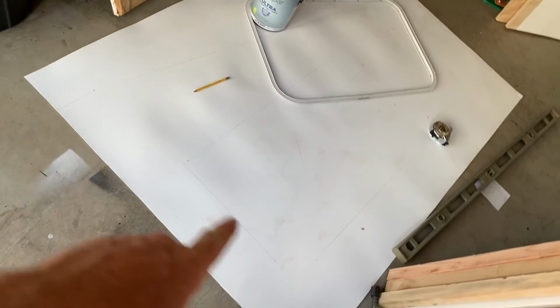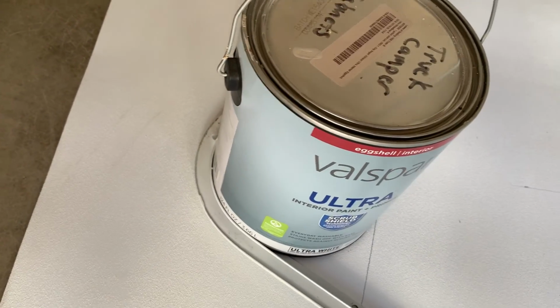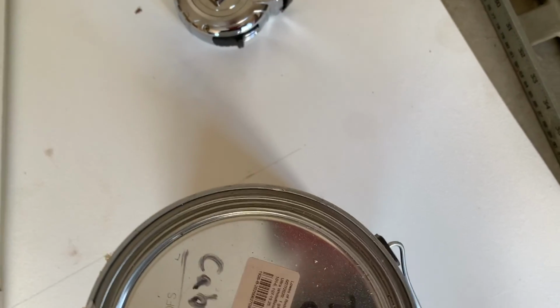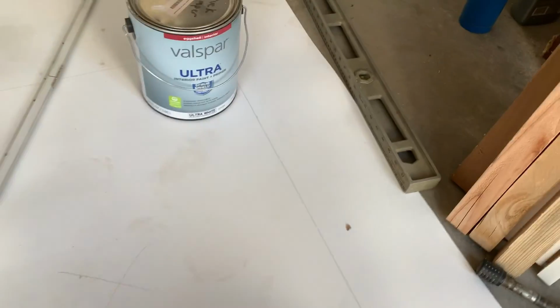All right, so I'm getting my polywall marked out with all my angles and my window cut out. I've got my window marked out as a rectangle, and I'm getting the radius. This inner lip here is actually the radius of the cutout, not of the window frame, not of this outside radius, not of this inside radius, but this center one right here is exactly a 1 gallon paint can. So I'm just going to go along the edge here like this and line it up and draw my radius so I can cut it out with my razor knife.